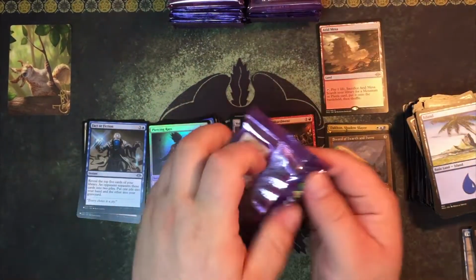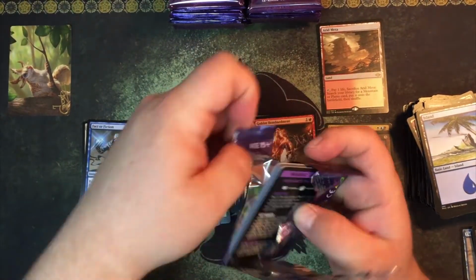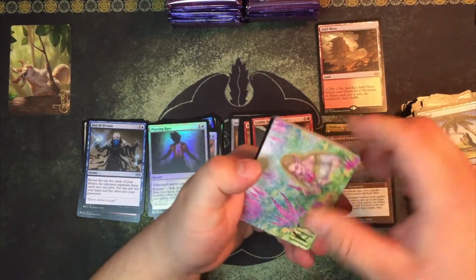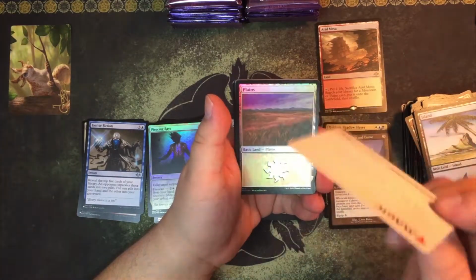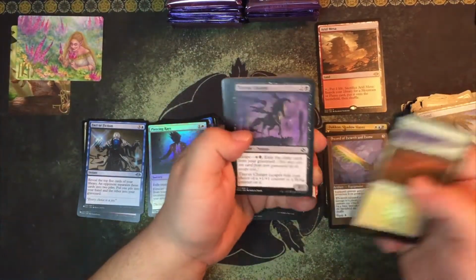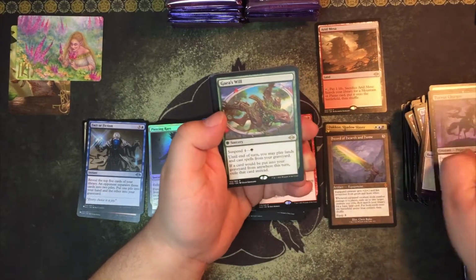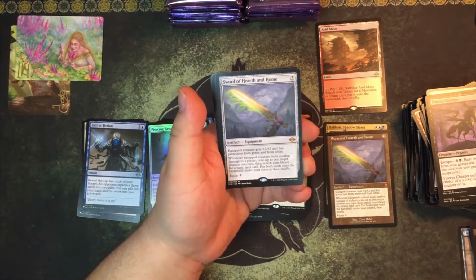Oof. I was seeing people pulling like Aether Vials and nutty stuff. Goyfs. Oh, that is our second art card with a signature on it. Abundant Harvest. Foil land. Gaia's Will. Another sword! 2 swords in 1 box.